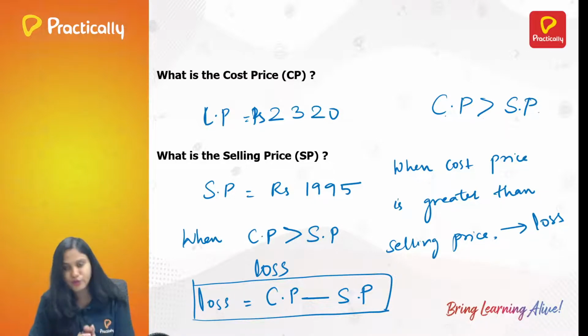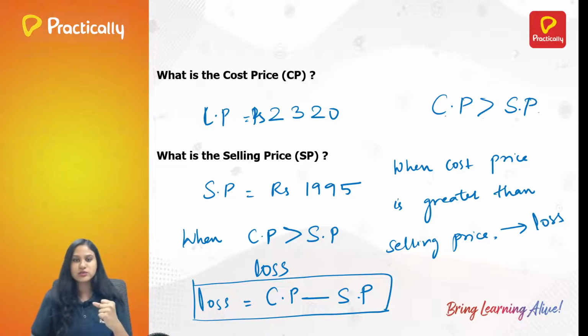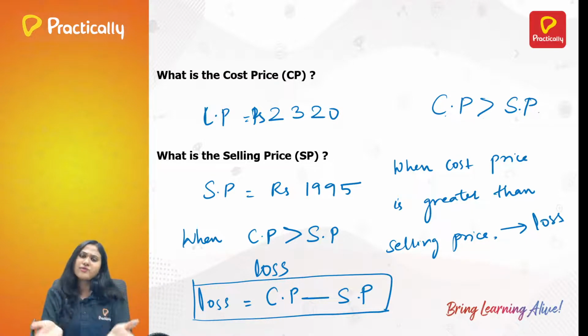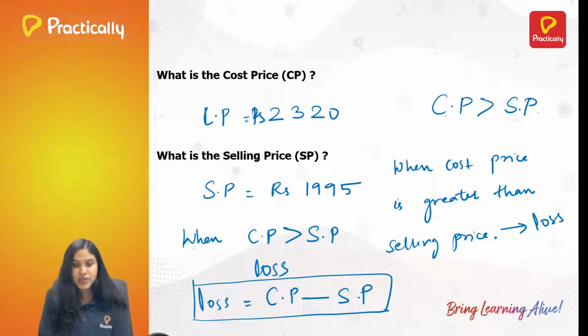There is nothing much complex here. Let me break it down for you. He has bought something from the manufacturer and sold it to the customer. So the price at which he bought is more than what he sold. Obviously, it's a loss, correct? That is why when CP is greater than SP, it is a loss, and the formula to calculate loss is CP minus SP. Right? Remember it, because at the end, you all should do a problem based on CP, SP, loss and profit. So be careful, listen, remember the formula, write it somewhere.